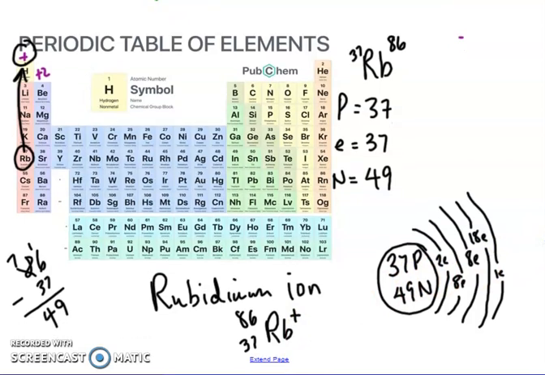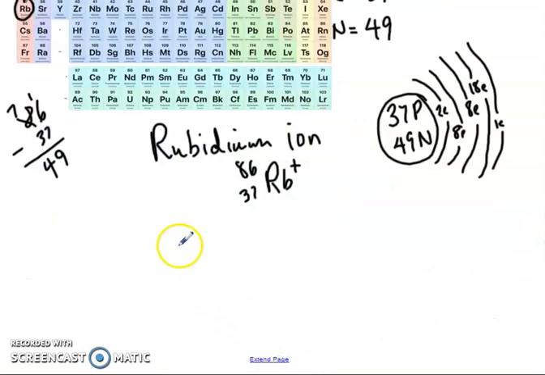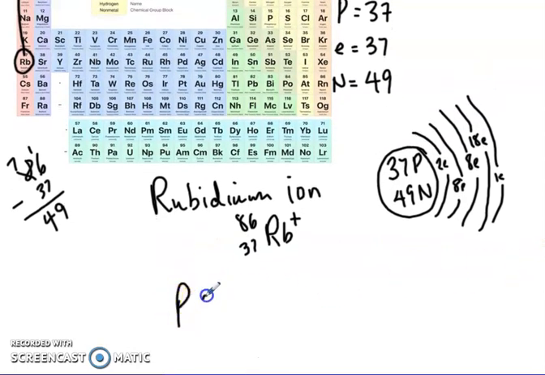So let's think about our PEN. Protons is going to be exactly the same as it was up there. Electrons, oh, we've got to think about that, because the definition of an ion is that it either loses or gains electrons, so that's the only thing we change when we find out it's an ion. And so it's lost an electron. It's lost a negative charge, so it's positive.